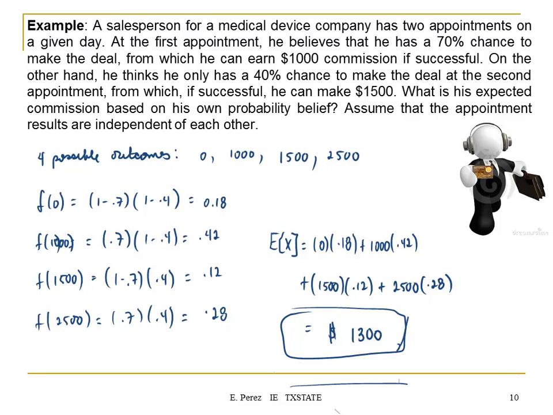We discussed these examples. I believe I gave you a bonus point for the exam if you are able to solve this. 2 points if you solve it correctly, 1 point if you try. Okay, so I'm going to be adding those points by the end of the week. So you're going to have that point for the next exam if you didn't solve it correctly. If you did solve it correctly, then you will have 2 points.